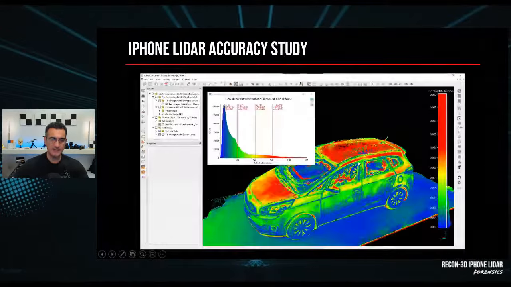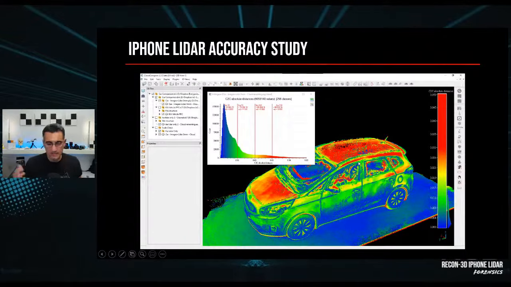And looking back here, this is something that anybody can do. CloudCompare is free. I teach courses on it, but it's one way to look at the error. It's not the complete picture though. It also depends on the alignment. There are a lot of little caveats here. But what's interesting is that a lot of other studies that are looking at this have similar results. I'm not going to say identical, but similar results. So that's a good sign.